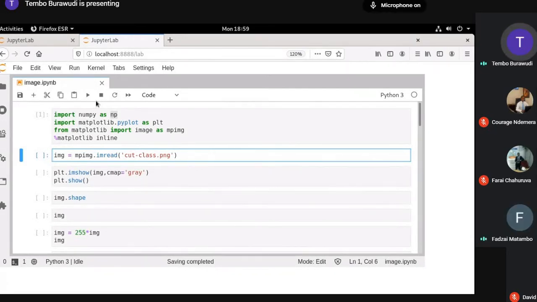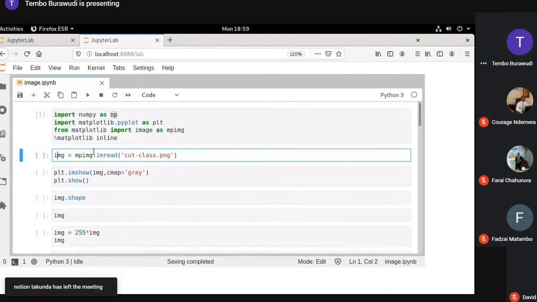Now let's get the second cell. If you had gotten the first cell, that should not take you even a minute to type in. Let's have the second image cell, sorry. What we're doing in the second cell is reading our image from disk.